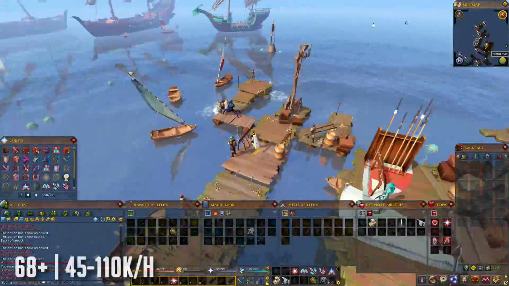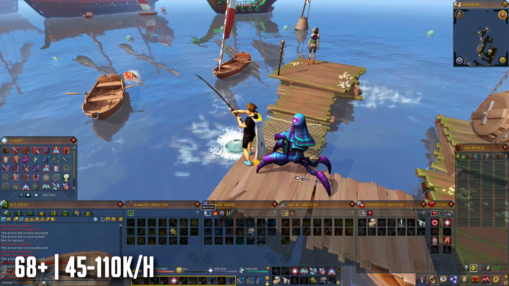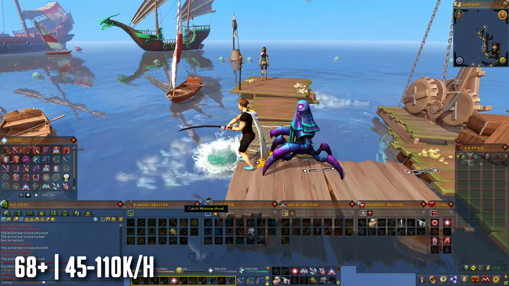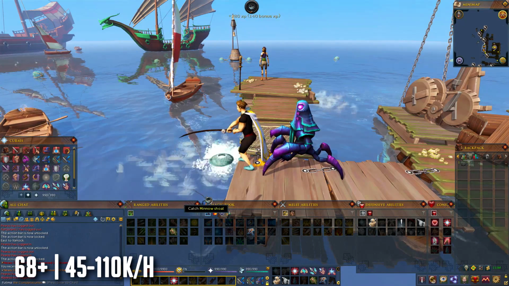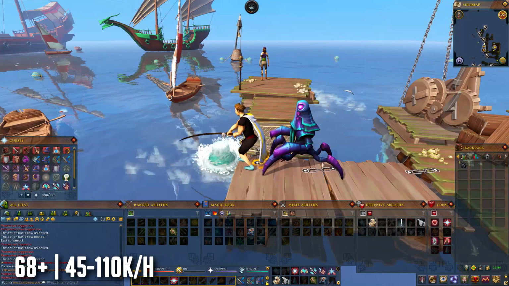The first training spot are the magnetic minnows, requiring level 68 fishing, and they're very close to the area where you first spawn once you choose the travel option on the NPC. They're around 45 to 110,000 experience per hour, super AFK, and they are required to make some of the bait.